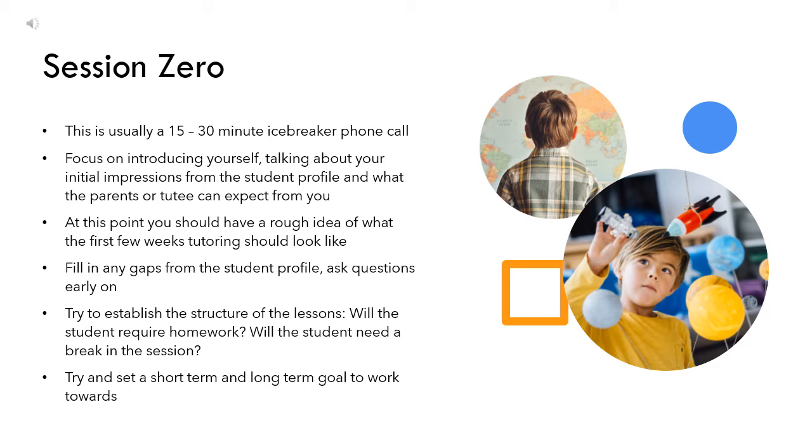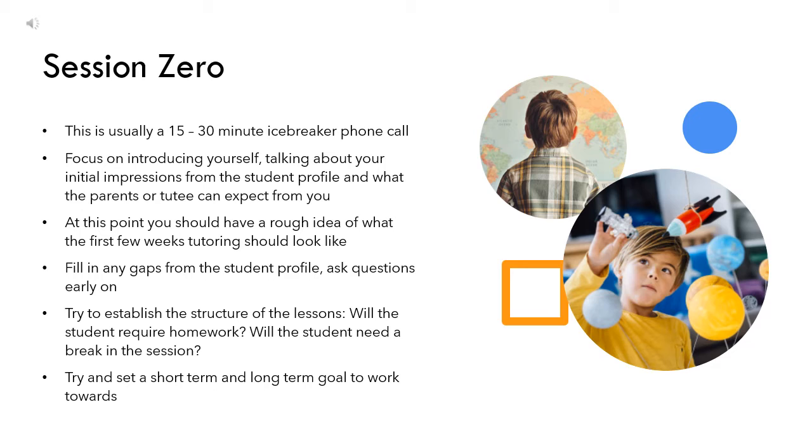I often talk about the tripartite approach. There are three parties, sometimes four if you count the school, but there are three parties really. It's you, the tutee, and the parents, and you're all going to be involved in very different ways in this process. So talking about that is important.